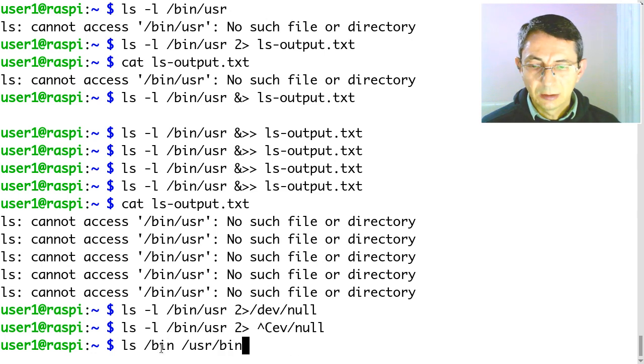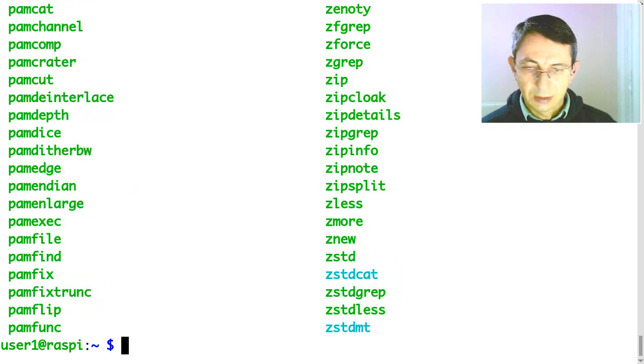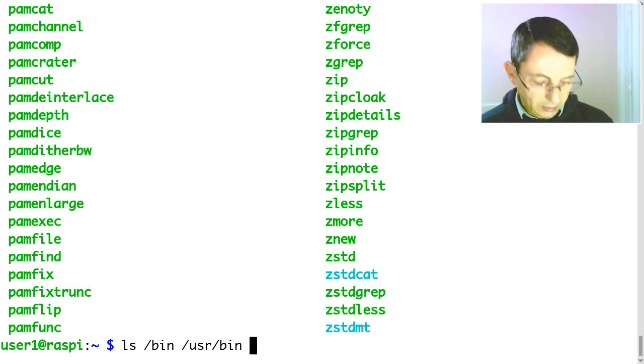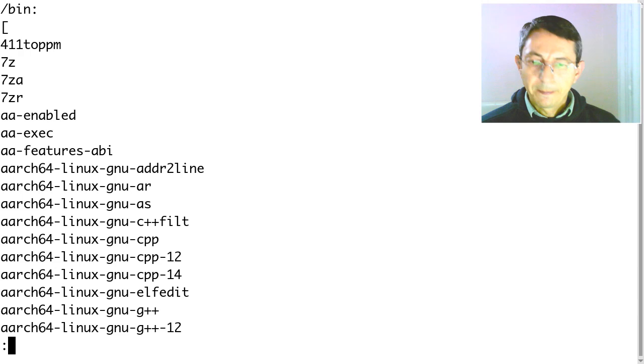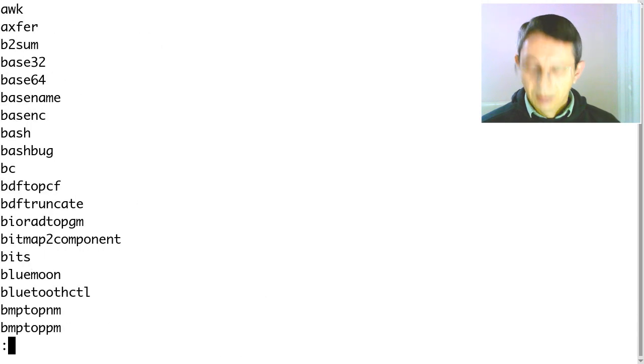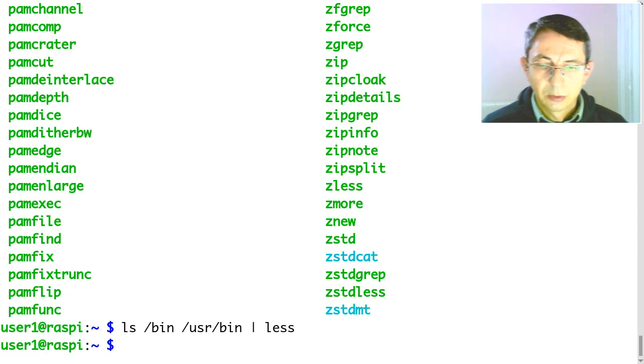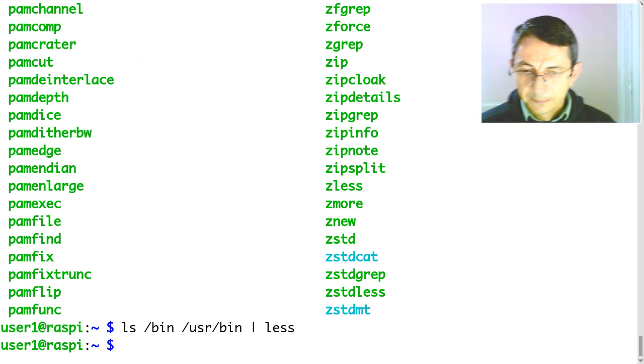So we are listing the content of this directory and the content of this directory. And now we can pipe it to the command less so that it is displayed page by page. Q to exit from this command.